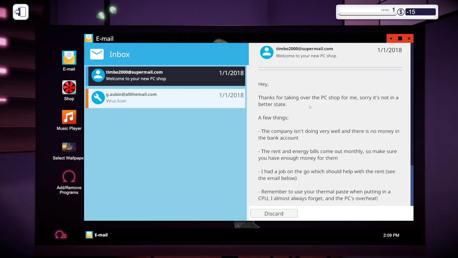All right, so first off, we have a welcome email. Thanks for taking over PC shop for me. Sorry it's not in a better state. A few things. The company isn't doing very well, and there's no money in the bank account. The rent and energy bills come out monthly, so make sure you have enough money for them. I had a job on the go, which should help with the rent. See the email below. Remember to use your thermal paste when putting in a CPU. I almost always forget, and the PCs overheat. All right, so let's go ahead and discard that.